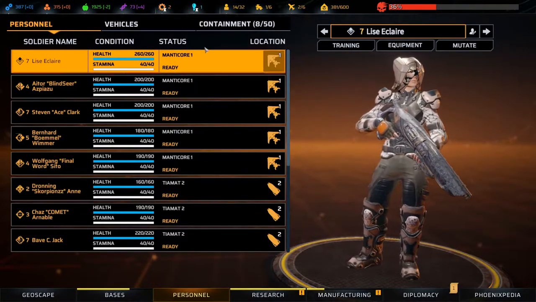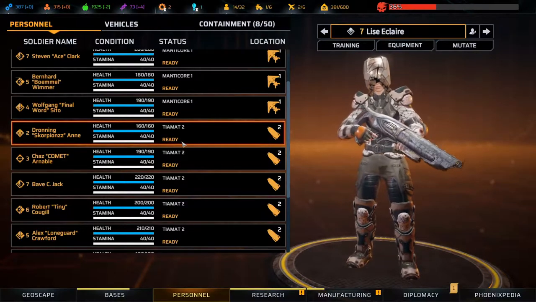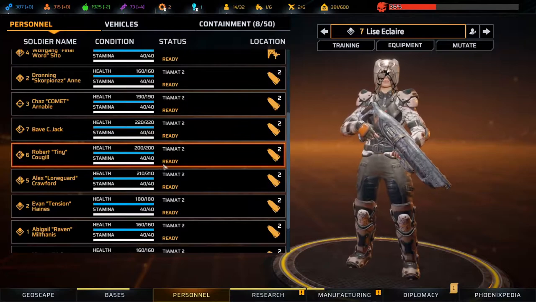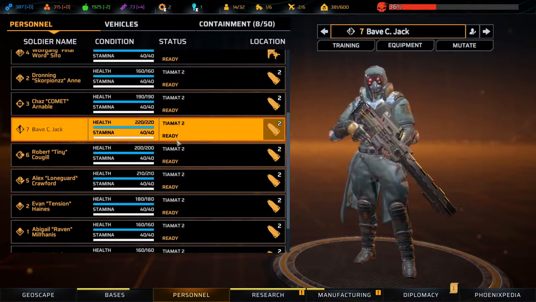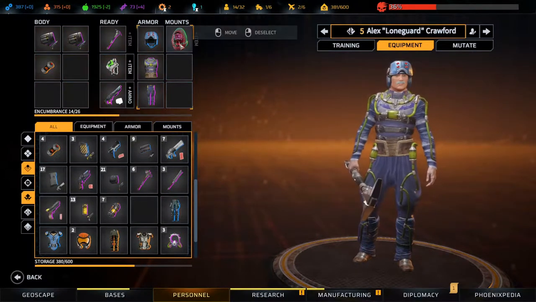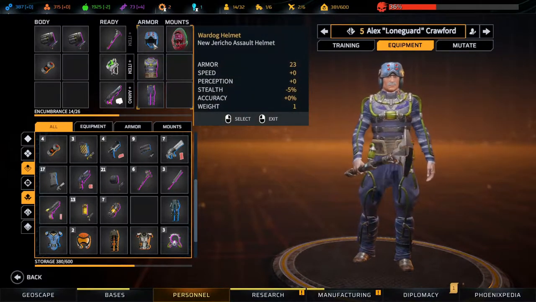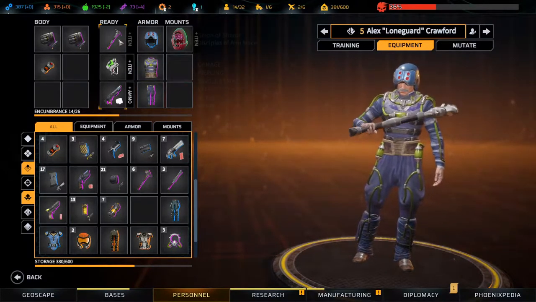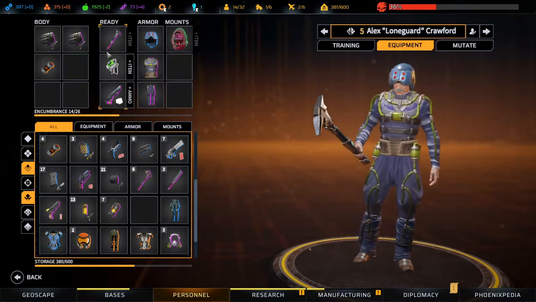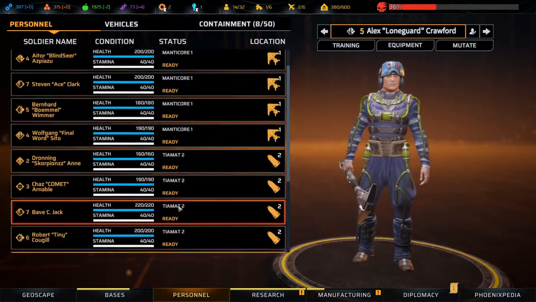Then we have that was on Manticore, so on the Tiamat. Want to give someone that as well. Let's see, who do we want to give it to? You, sniper, you're heavy. I suppose we'll give it to you. Give you one of these. Alright. Plus 10 perception, minus 5 spell, minus 5 accuracy, that doesn't matter so much with this. But it has 50 piercing damage. Let's keep it, stick with that.